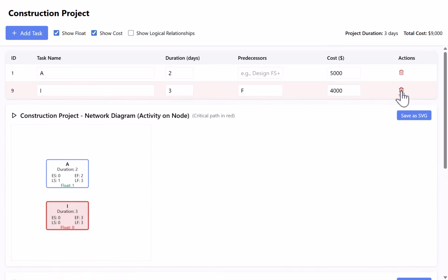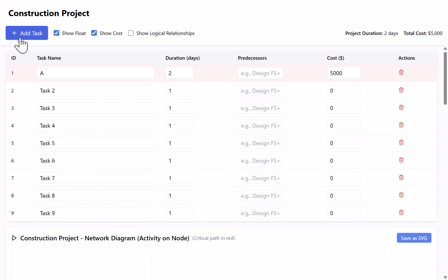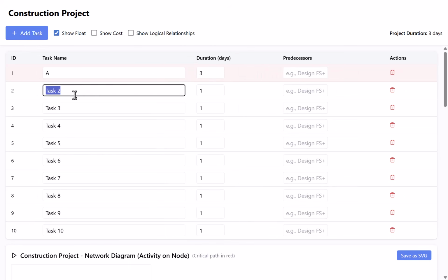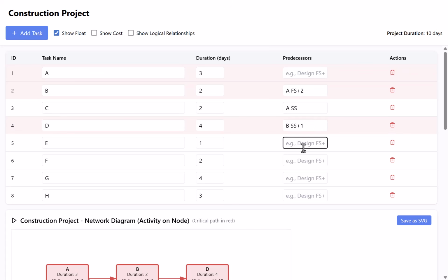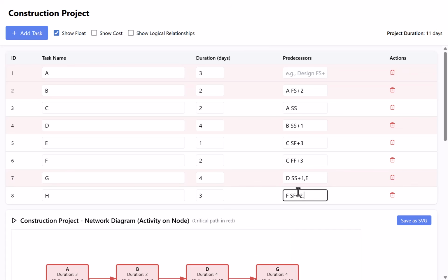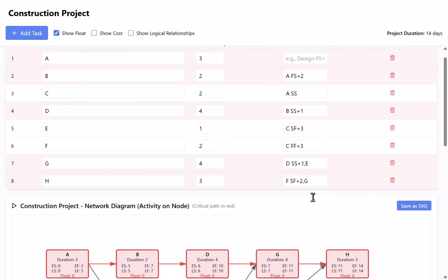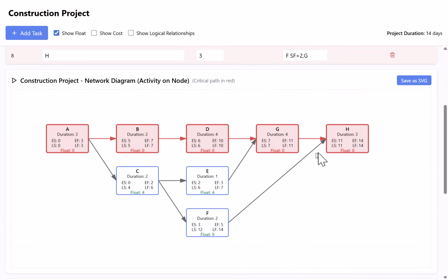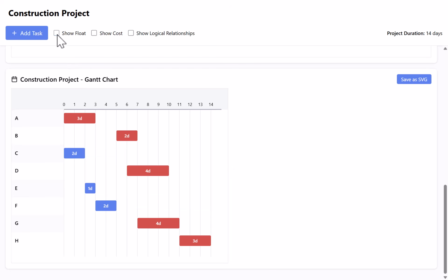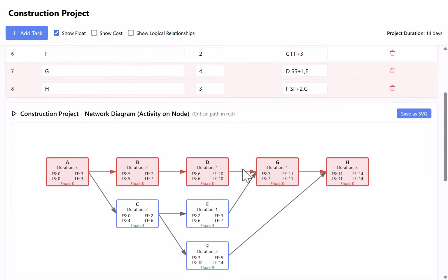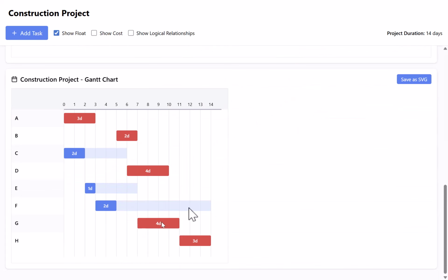Let's run through another example here, but with a more complicated project that's going to have a lot of different predecessor relationships. So we can follow this format here of defining the predecessor relationship type as well as the lag. And if there are multiple predecessors, we can separate them with commas. And once the table of dependencies is completed, then you can come down and check out the network diagram, again with the critical path highlighted, early starts, early finishes, late finishes, float identified, as well as the Gantt chart with the float toggleable. And I didn't add cost in this one, so you don't need to have the cumulative cost showing if you don't want to.